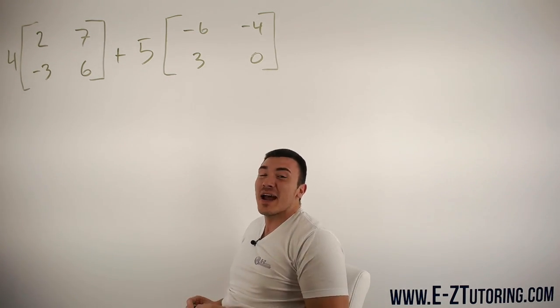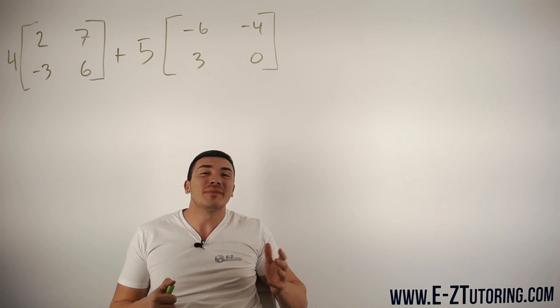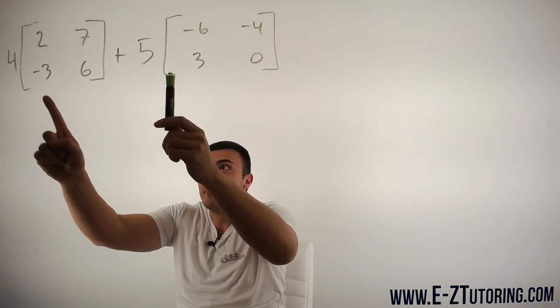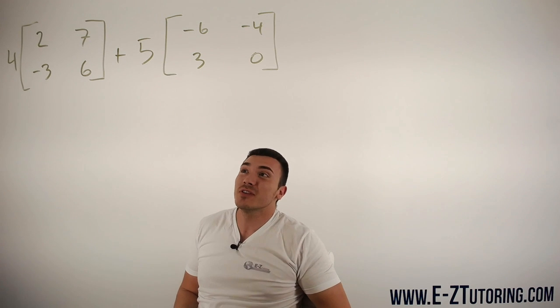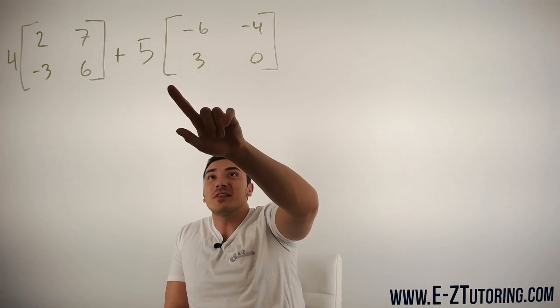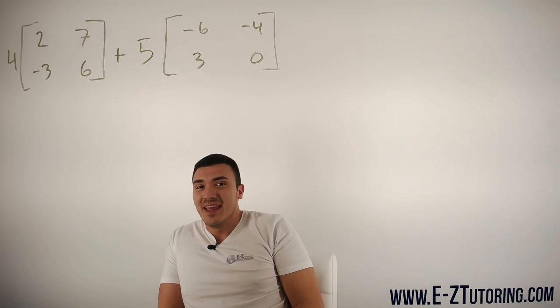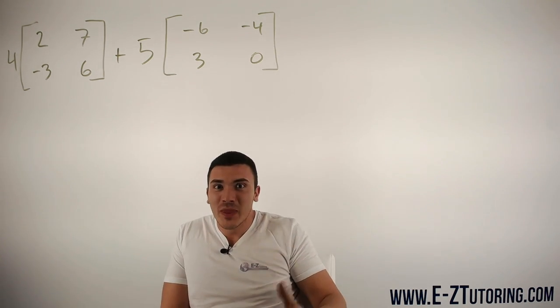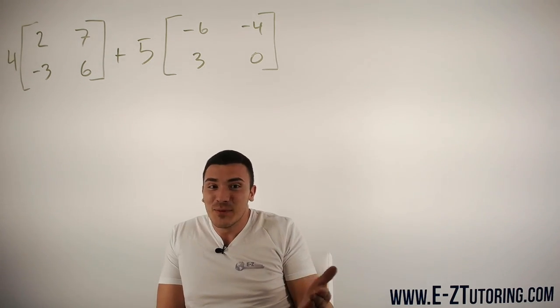Today we're going to cover how to perform operations on matrices. In this case, we're going to do addition and multiplication. So in order to multiply a number that is in front of the matrix, you can just pretend that these are parentheses right here. Whenever you have a number in front of parentheses, what do you do with that number? Just distribute it, right? Well, we're going to do the same exact thing with these numbers.